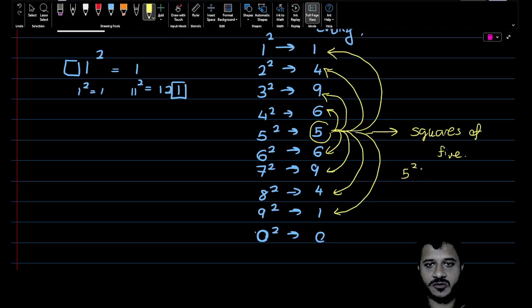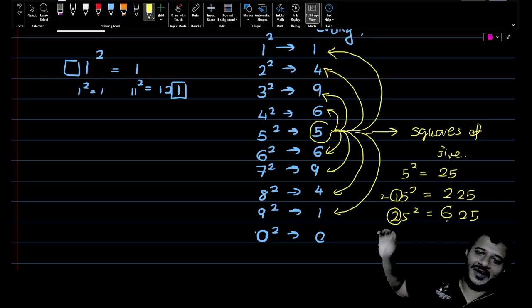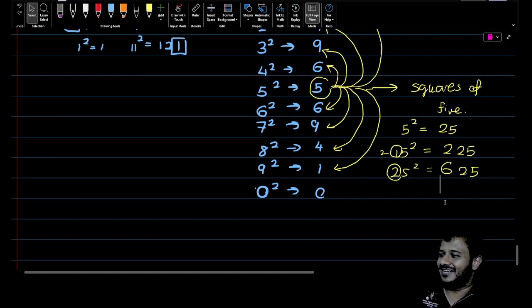As an example, 5 square, we know that's a 25, right? Then 15 square, how much is that? That's going to be, try the 25. What is the number after 1? It's a 2. 1 times 2, that's a 2. 225. Do you get the idea? Now look here, 25 square, you write a 25 at the back. The number after 2 is a 3, right? So 2 times 3, that's a 6. So whatever the digit before the 5, that number is multiplied by the number after it.